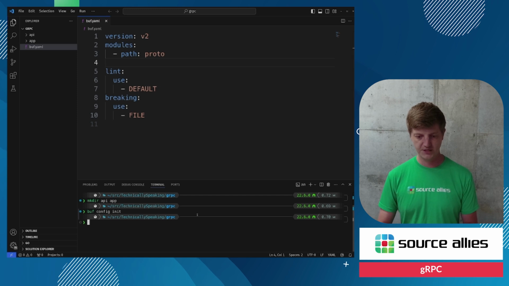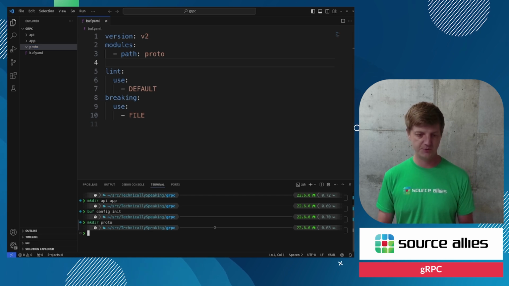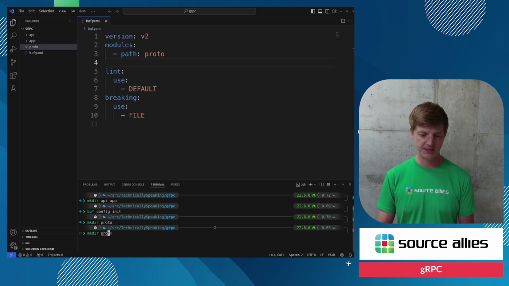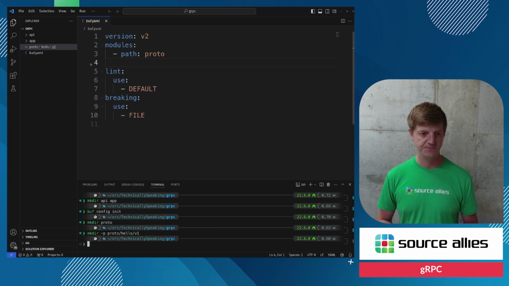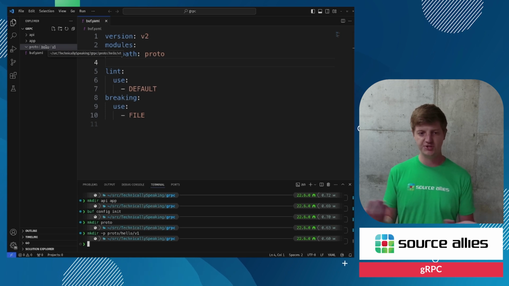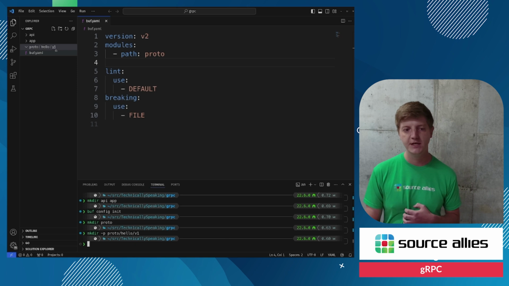All right, so one of the conventions when you're working with gRPC is to share your schema in some way, and the common convention is to put that in the proto directory. So we'll start by creating proto, and then we'll have our service name, and then we will have the version. We need -p if we're going to call it like that. So now we'll have proto hello, which is going to be just sort of our domain or our namespace for this, and then we'll have the version, which we're going to start at v1.